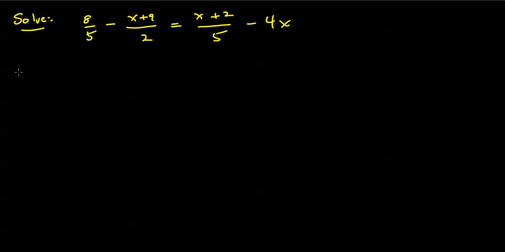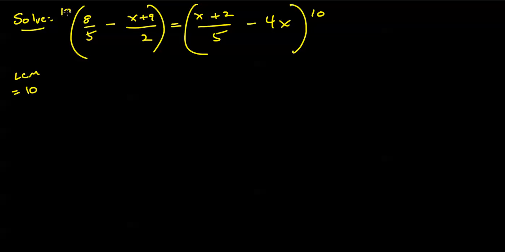Well, what's the LCM of all 3 of these denominators? There's 5 and 2 and 5. Of course, the least common multiple is going to be 10. So I claim if I multiply both sides by 10, all the fractions should disappear, cancel out with denominator factors, and you'll have an equation with all integers left, whole numbers or their negatives left.